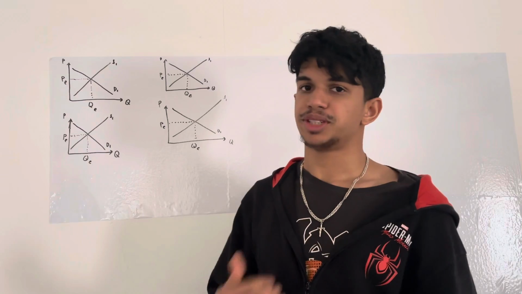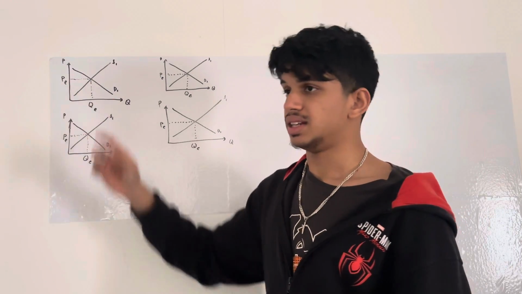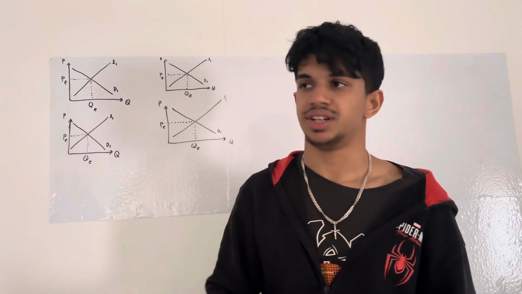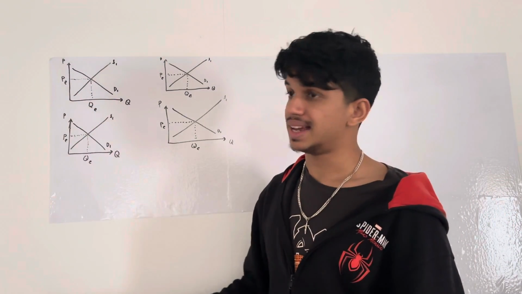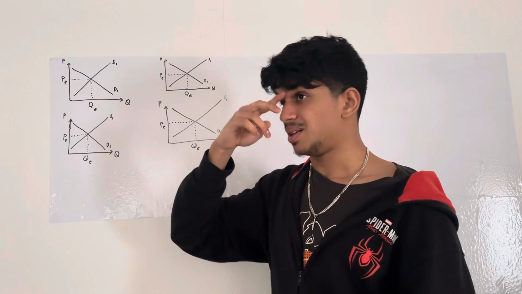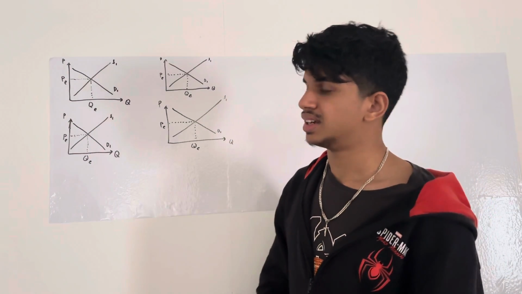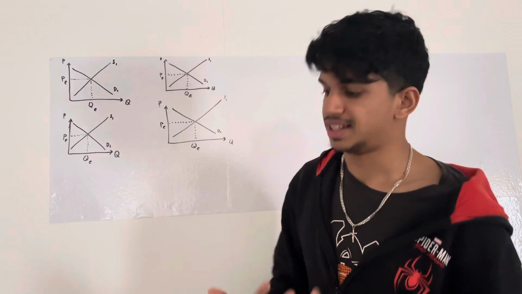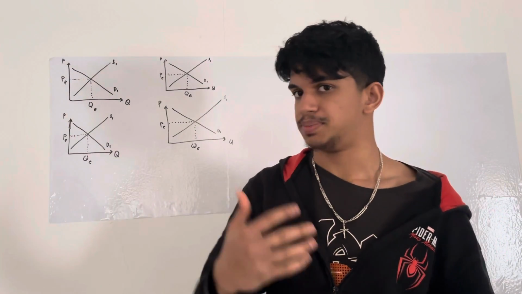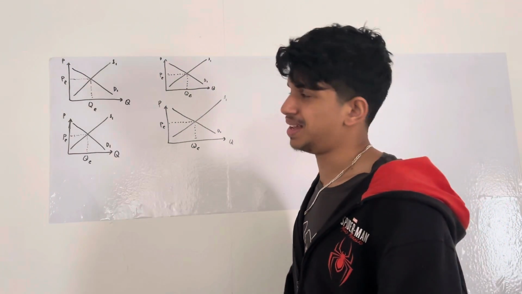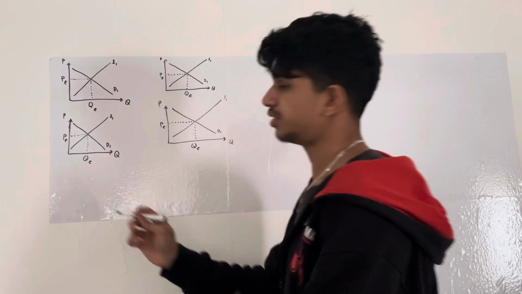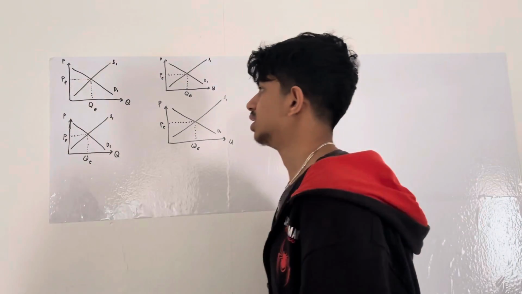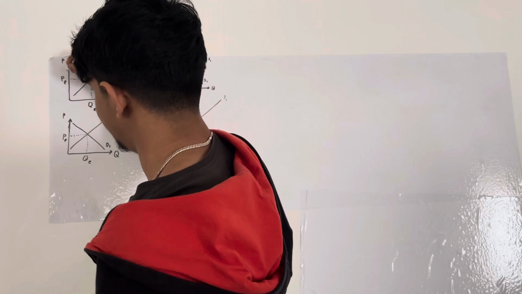You make as much profit as you can from this market. There's no missed opportunities, there's no overproduction, it's just efficiency. And this is perfect because buyers get the lowest price at PE, while they also benefit from, of course, having the right supply. So every buyer is supplied. Now, I'm going to talk to you about excess supply and excess demand. So I'm going to first go over excess, whatever I draw first.